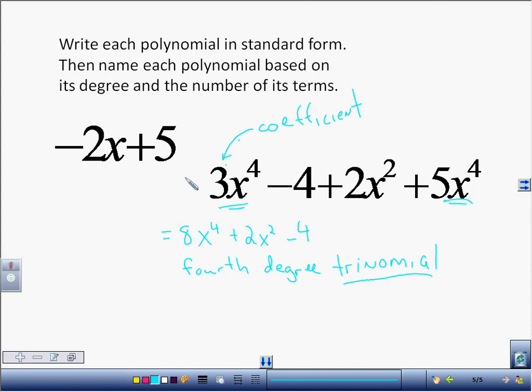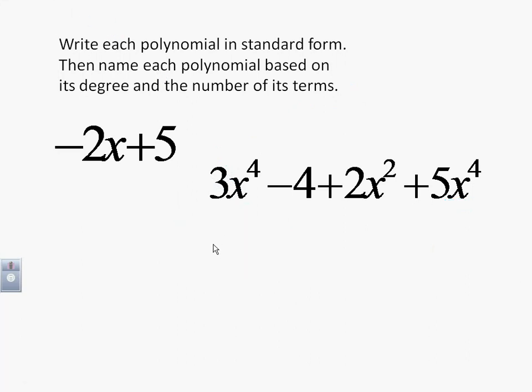Okay, should we move on? So what you're supposed to do is arrange this from highest degree to smallest degree and then name it. Who wants to get this one right? I'll give you a valuable participation point. Tell me the answer to that one. Okay? You try. Isn't this an amazing PowerPoint that I made? I deserve a pat on the back.